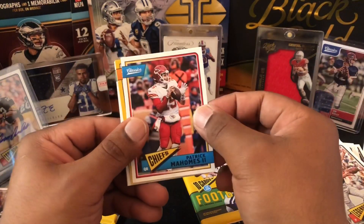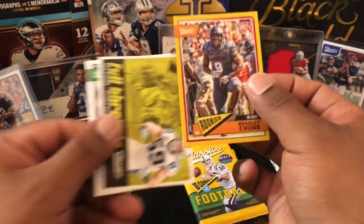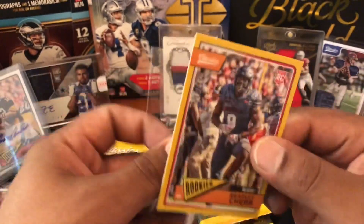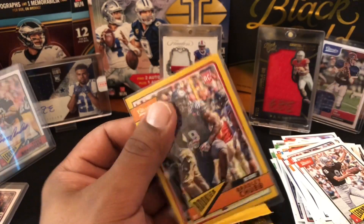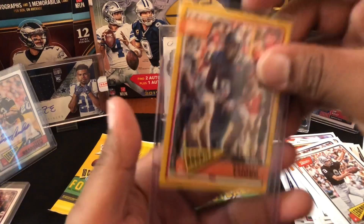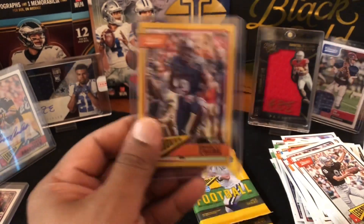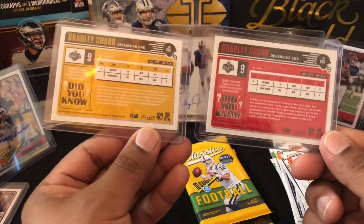Come on, get one more hit in there for your boy. Cooper Cup, Rashad Penny — might have a numbered card coming up. Patrick Mahomes — yes! Another Bradley Chubb but this is a gold parallel — like baseball — 73 out of 99. Nice! In our loose packs we hit the refractor parallel and now in the box we hit the gold or yellow — mustard yellow paper version. Bradley Chubb — not bad. Also gonna be a Rashad Penny for the Seahawks. So one is a red back and then the yellow. Both Bradley Chubb.